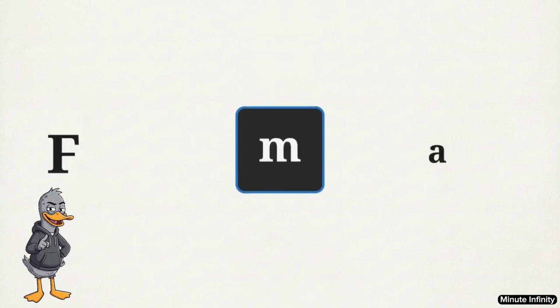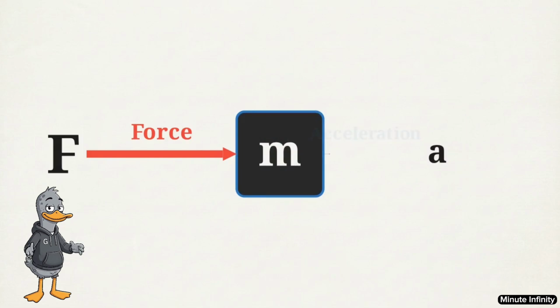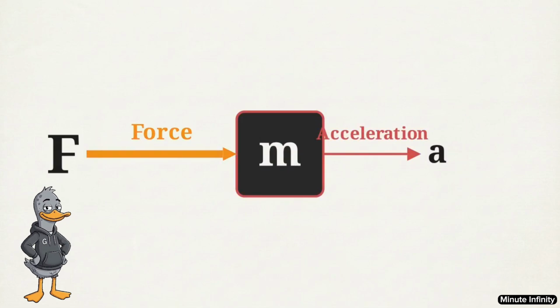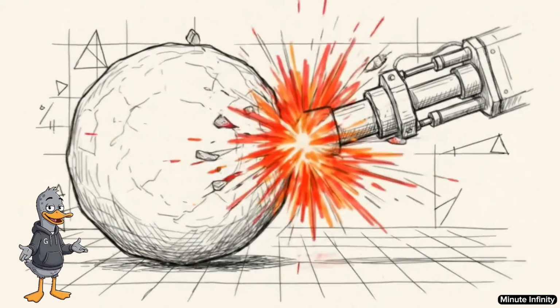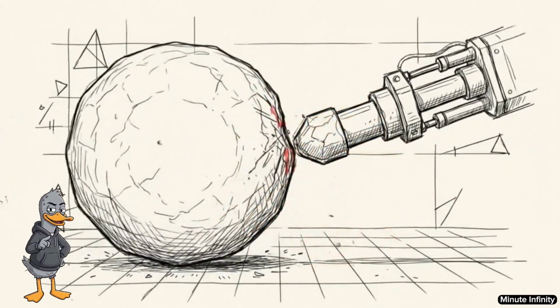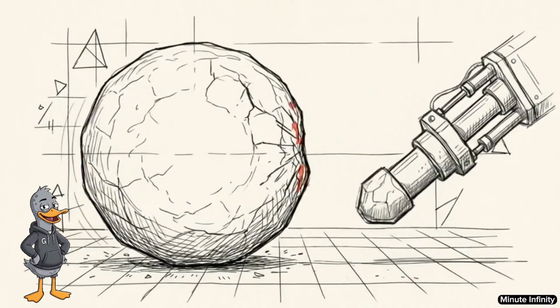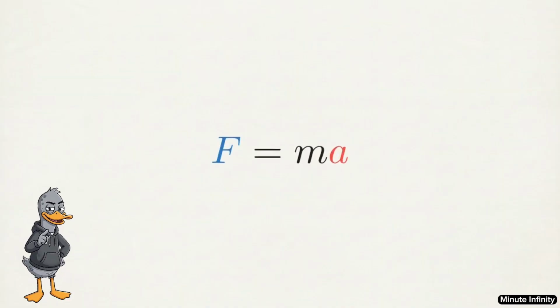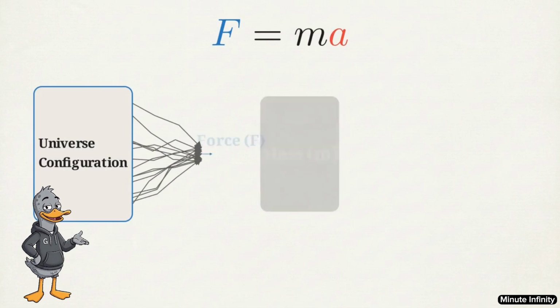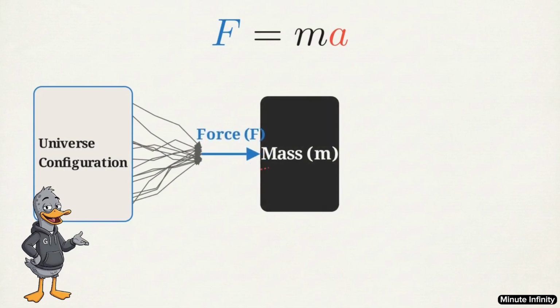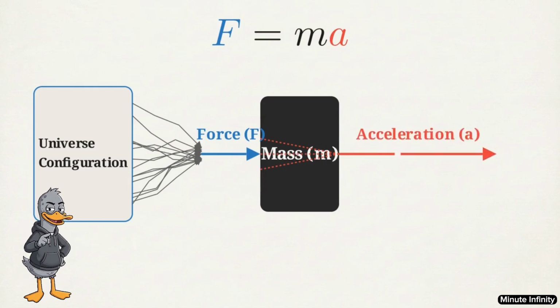By isolating the m in this diagram, we see it acting as a physical bottleneck between that universal force and the resulting acceleration. Mass represents the fundamental scalar constant of an object's pure resistance to the universe trying to move it. The equation acts as a translation mechanism. The universe's total configuration pushes from one side, the object's intrinsic resistance fights back from the other, and the resulting compromise is a specific change in the object's path.